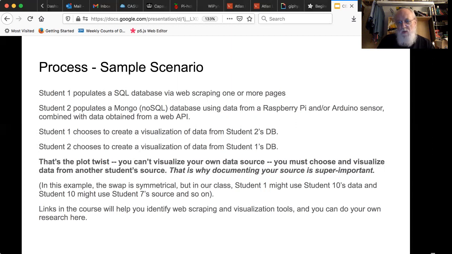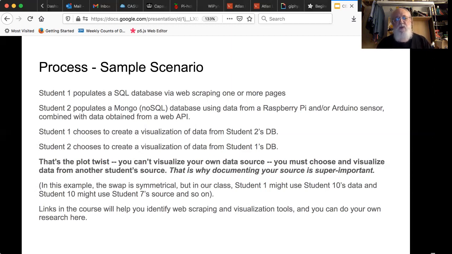When you create your own, you may be tempted to skimp on the documentation because, I know which columns are which, I know what went in, I know where I got it from. When you have to prepare documentation that enables another person to use the data you collect, you'll have to be a lot more thorough, and you'll find a lot more problems with your initial take on it. And I think that's an important element of learning.